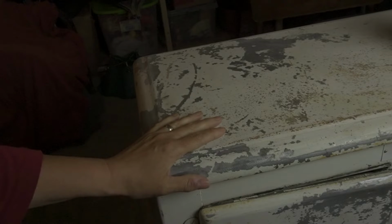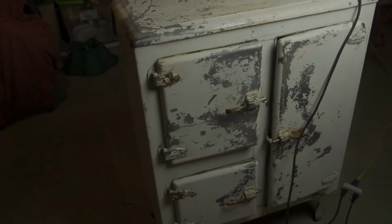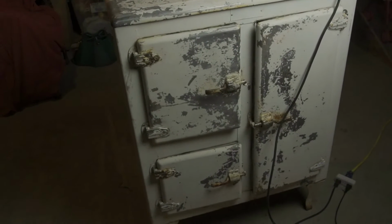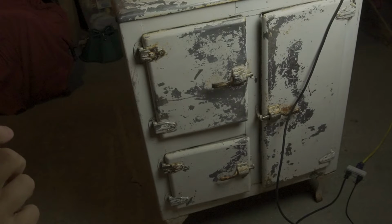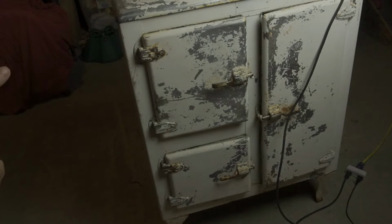I think I'm going to remove the doors. Try removing those because they'll be easier to sand, all around them and the doors themselves. And maybe a little bit of the hardware. I don't know. I'm just flying by the seat of my pants as usual.